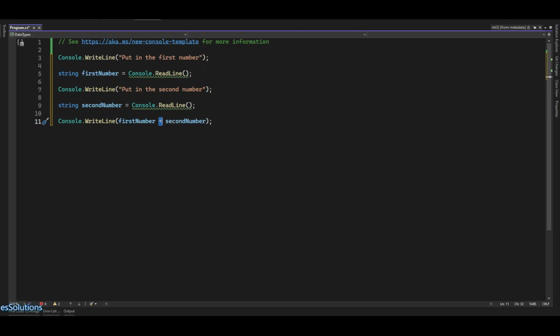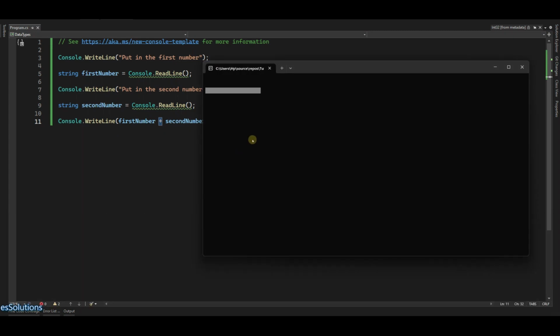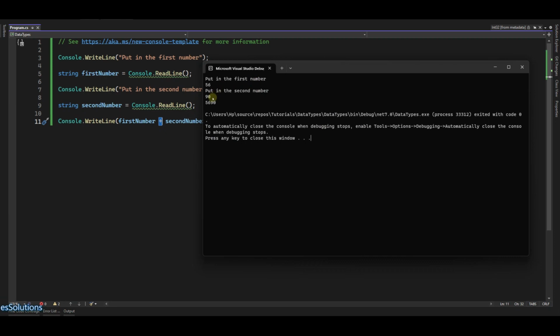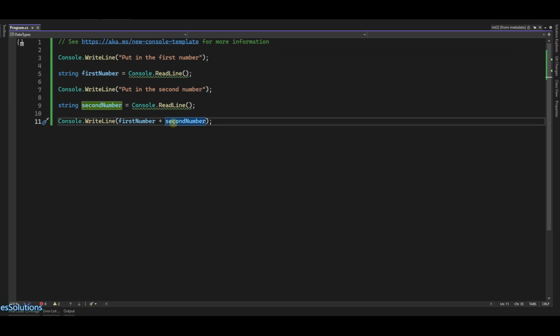So if I go ahead and run this, you see it says put in the first number. I put in, let's say, 56. It says put in the next number, and I put in 90. You see what it does? It just adds 56 and 90, just concatenates them. But that's not really what we want, right?